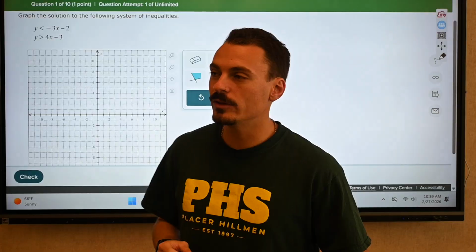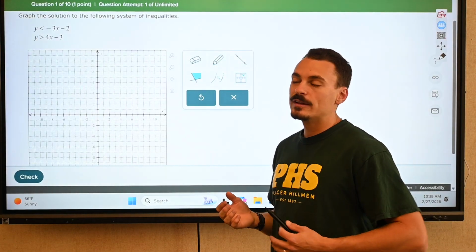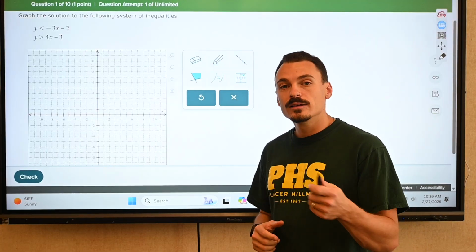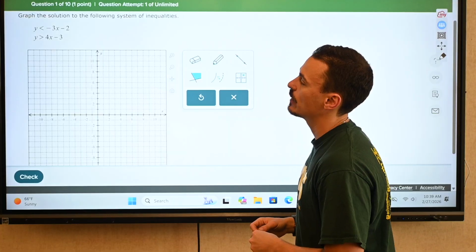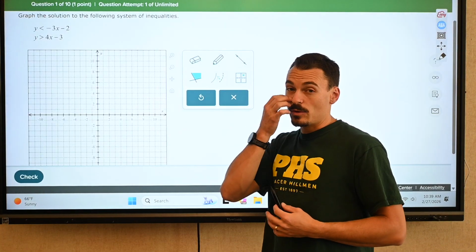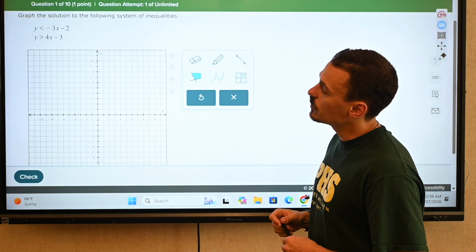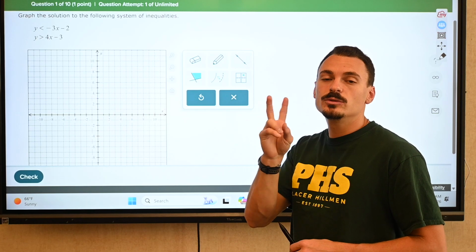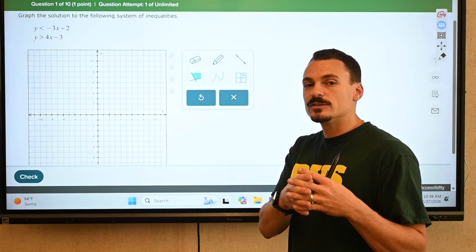Graphing inequalities is when you graph a straight line or any other type of graph, and then you shade the region either above the graph or below the graph that would represent the coordinates that are an answer to that equation, or inequality, I should say. Now, for this one, you're going to have two lines, and then you're going to find out which of the sections the two lines satisfies.